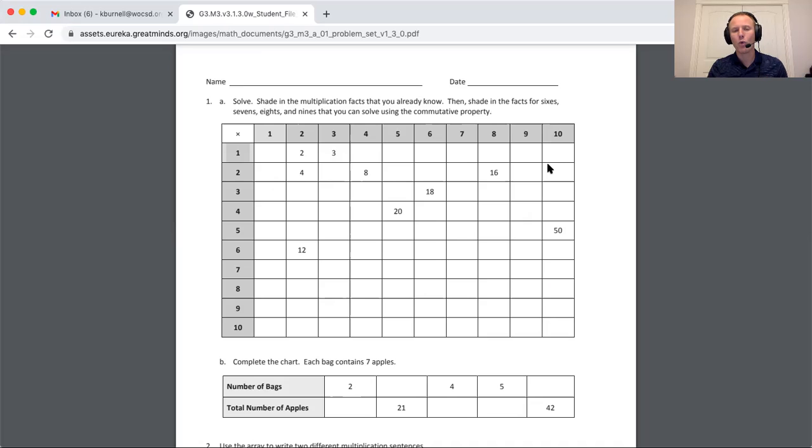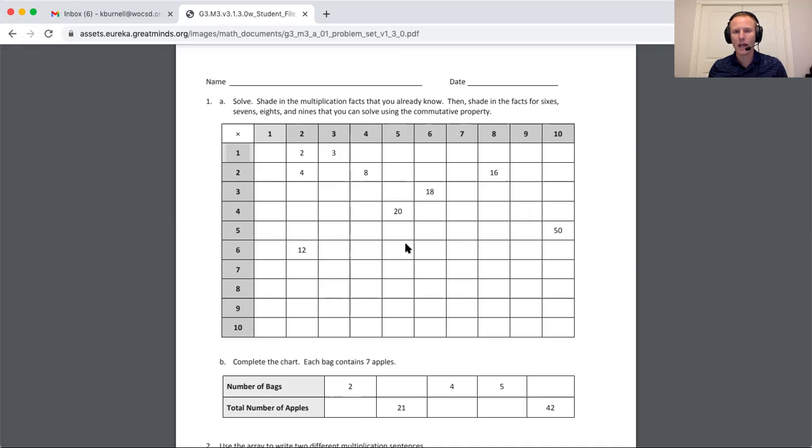And then in Module 1, we worked with our threes facts, our fours facts, our fives facts, and our tens facts. So you might not know all of them within 1 or 2 seconds, but you've been exposed to them, so you know more than you probably think, and you could probably fill in a lot of those pretty quickly either.